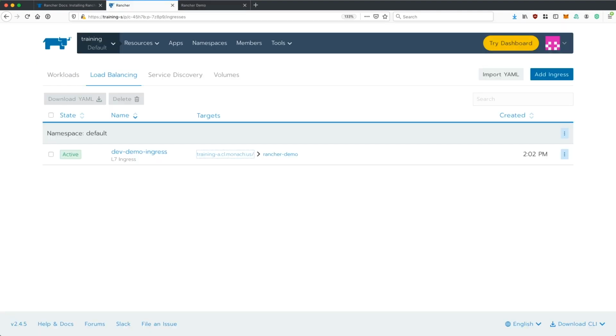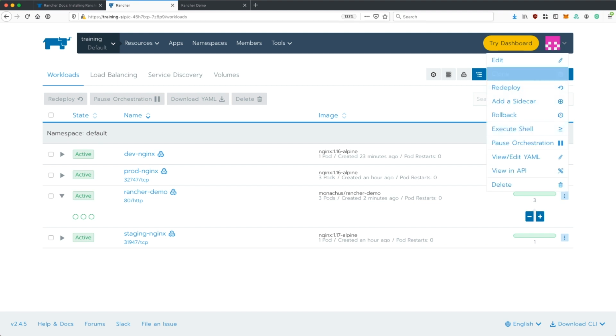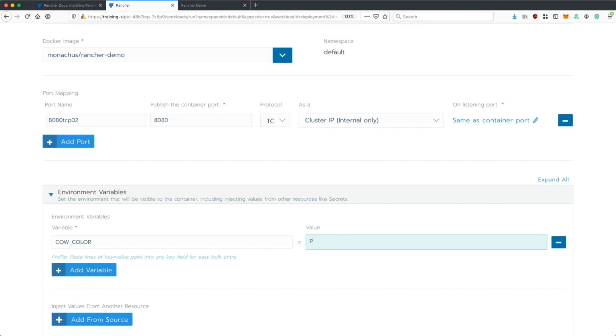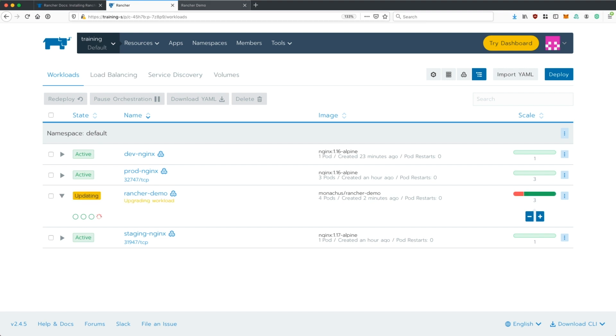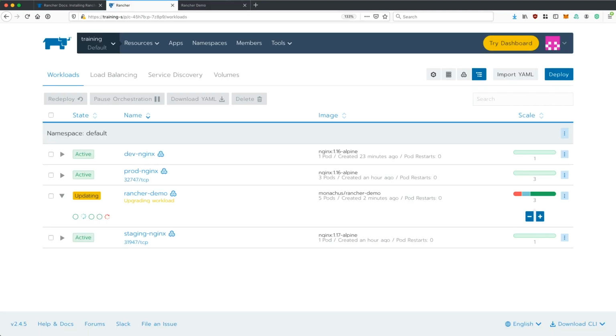But our client comes and our client's like, oh, we're allergic to the color yellow. We can't have that. Okay, no problem. So we can just say edit, come into the environment variable and change this to pink, for example, and say save. And Kubernetes will now do a rolling update. And if we hang out here for a second, we'll actually see the pink containers start to roll in. And when that's done, the yellow containers will roll out. But since we're short on time, I'm not going to wait for that to happen. Let's talk about the other stuff that goes on over here.